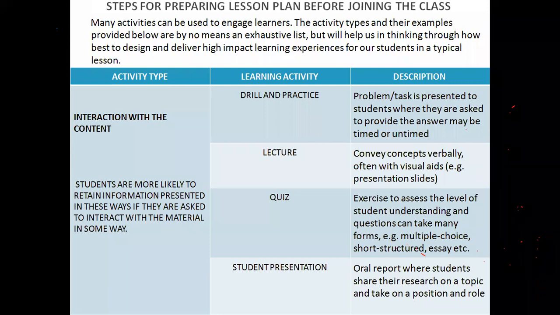So how do we implement drill and practice? A problem task is presented to students where they are asked to provide the answer, maybe timed or untimed. You can mention the time, we can ask the problem, ask the task. Lecture: convey concepts verbally, often with visual aids. We can offer some visual aids, some video to the students, or we can also verbally ask the students for the slides, right?